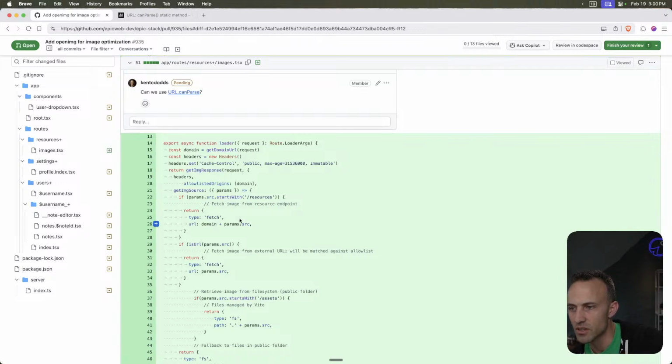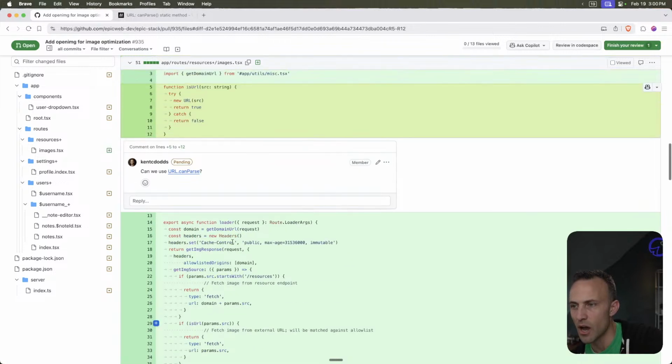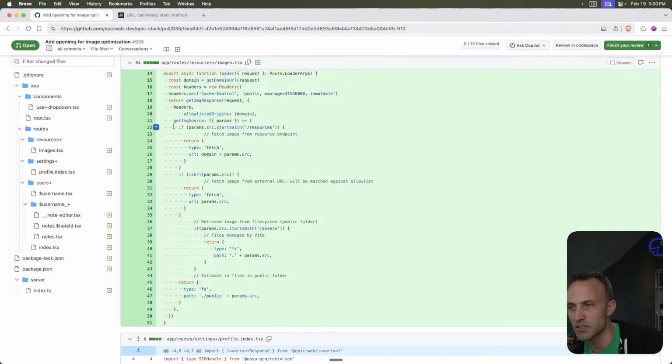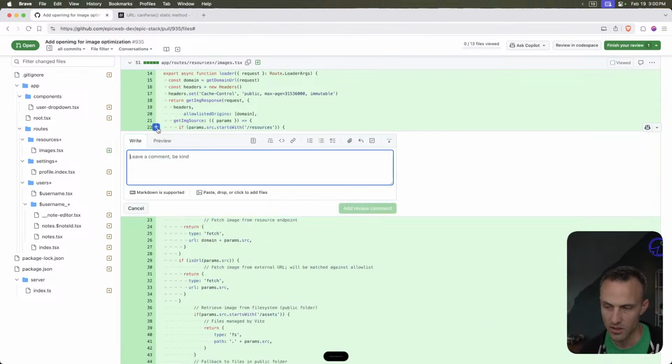If it starts with resources. How could it start with anything else? That's my question. What else could it start with? Aren't we inside the resources route anyway?